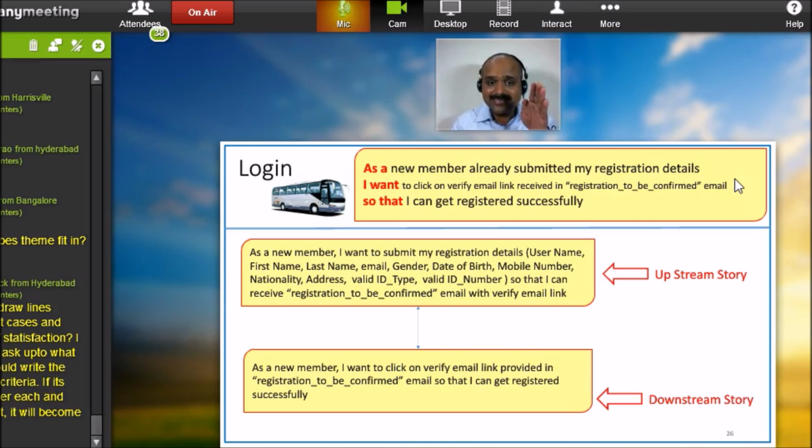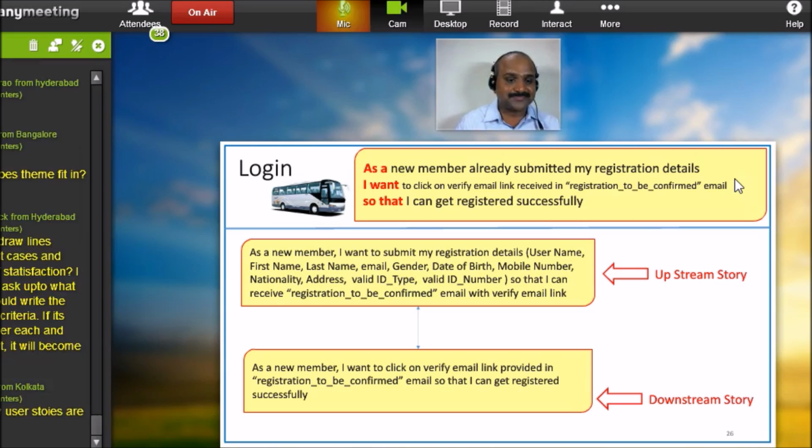So unless the registration details are entered and the email comes, unless that story, which is upstream to me, gets completed, the downstream story can't be taken up. So have clarity about the words upstream and downstream that people use.